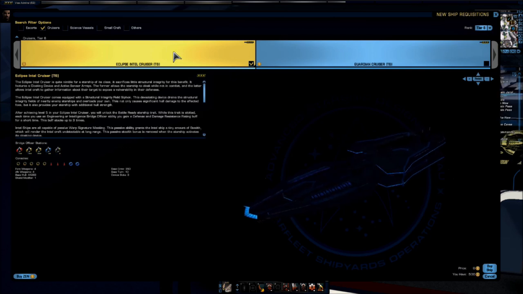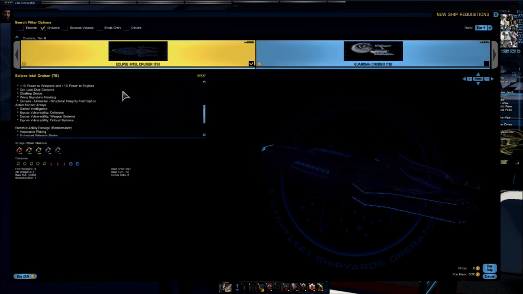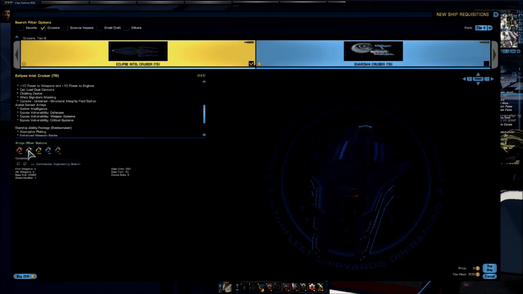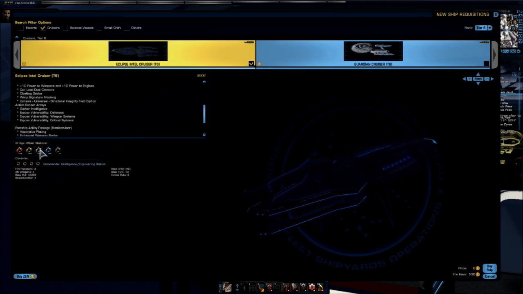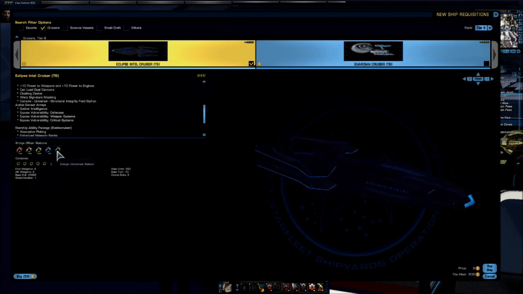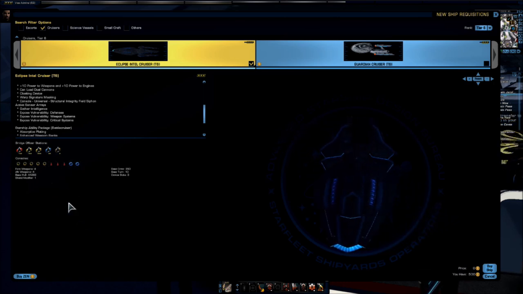Alright, let's go to Tier 6. So, there it is. This is the Eclipse Intel Cruiser. Starting off, you get a Lieutenant Commander Tactical, a Lieutenant Commander Engineering, a Commander Engineering slash Intelligence Station, a Lieutenant Science slash Intelligence Station, and an Ensign Universal Station. For consoles, you have 5 Engineering, 3 Tactical, and 2 Science.